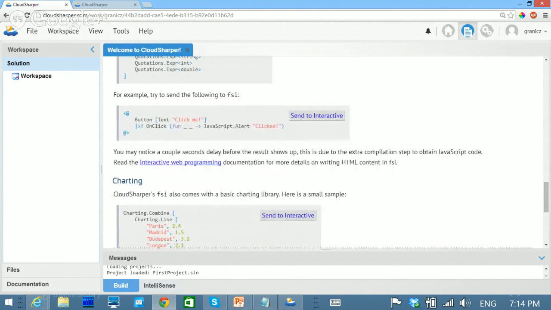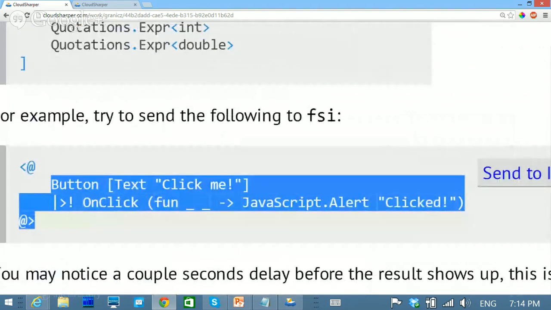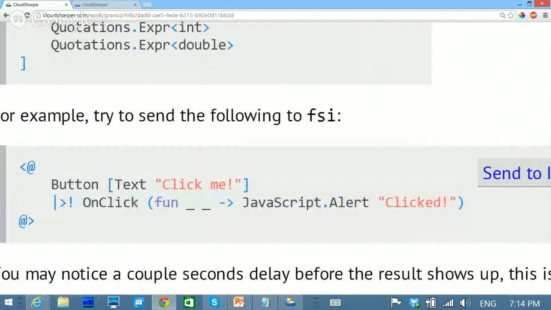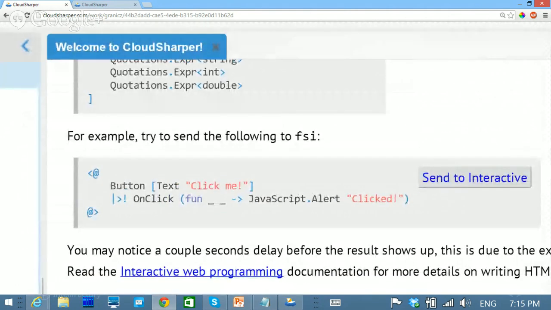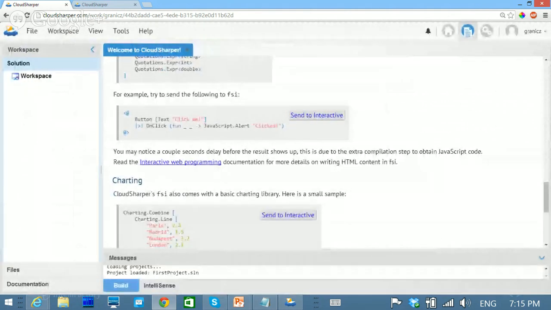So with WebSharper, here's 2 lines. This is WebSharper code. What we see here is this button is an HTML combinator. It gives me a button. The title of it will be "click me." Here's our friend, the dirty imperative event attaching. And then we're saying, pick up the click event handler and assign that function to it, and simply do a JavaScript alert. So what I can do is send this little snippet to interactive.